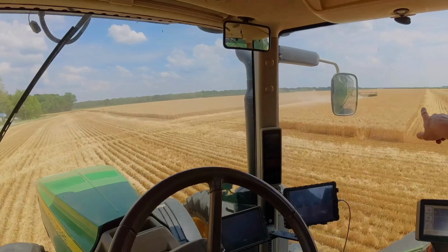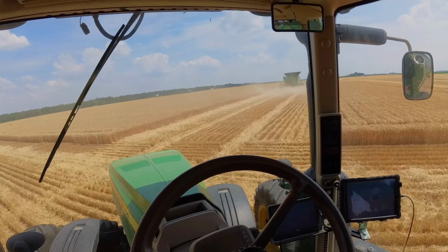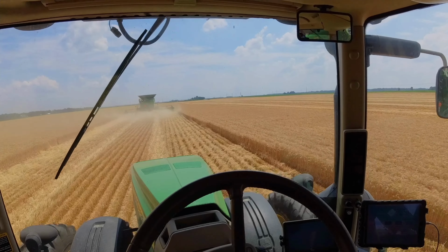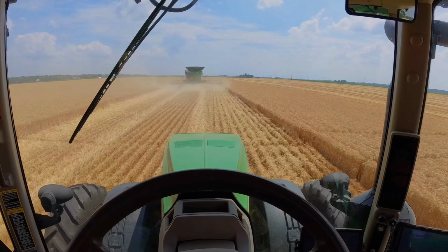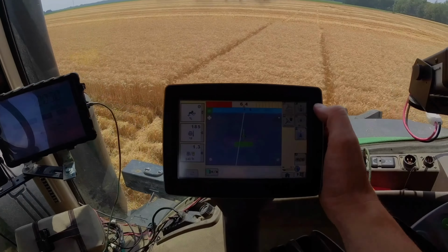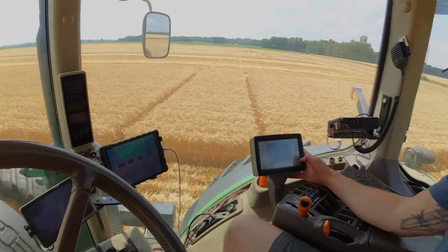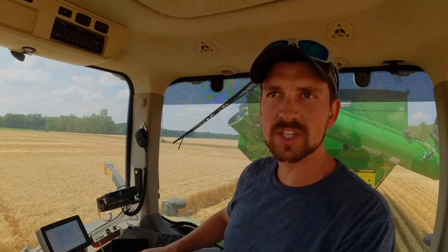He's leaving me this 40-foot pass because he can make a full round, and then we'll catch going back south. So I'm gonna set up where I normally go. It's normally just on the right side of his track. And then I can center my AB line. Now all I'll have to do is engage it, and I can worry about where the spout is and not what line I'm driving.